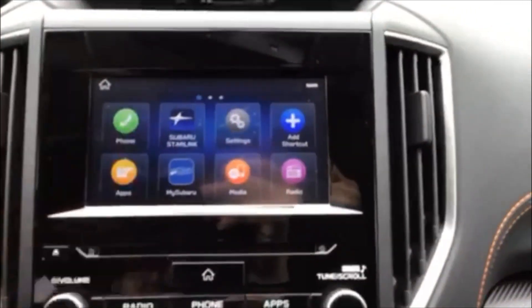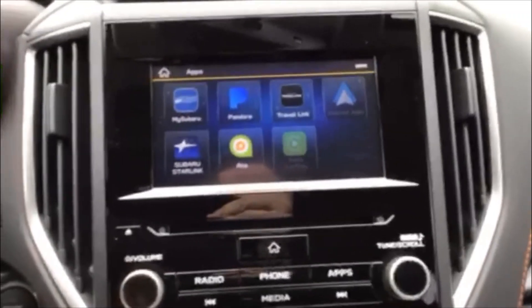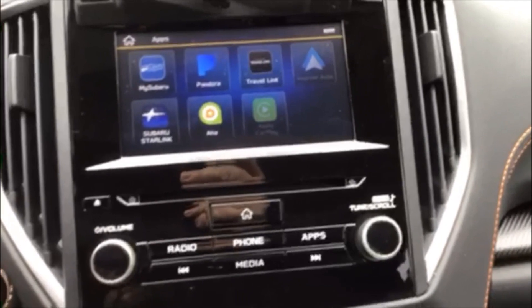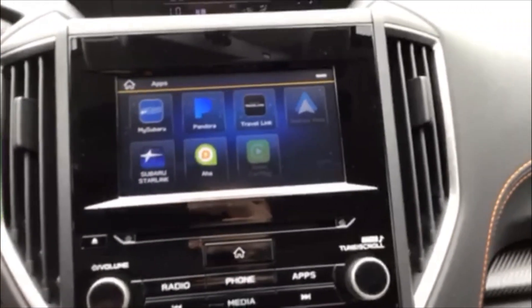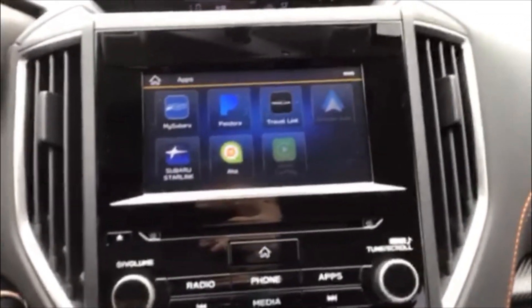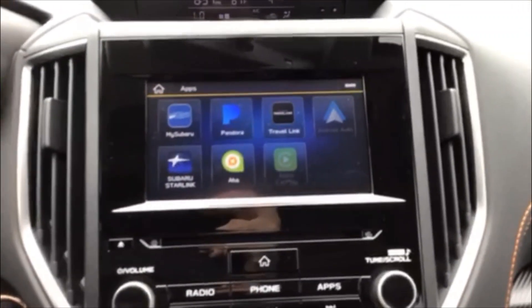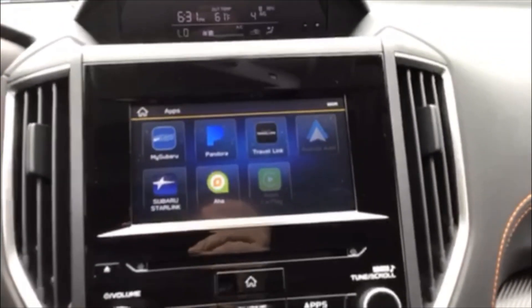Over here you can answer and hang up your phone and control the radio. Another cool feature: if you hit the home button and the apps button, you'll see Android Auto and Apple CarPlay. Depending on your phone, if you have an Apple you just plug it in, and you can use navigation or Google Maps. You can also do voice texting — if someone sends you a message you can say 'Siri, read message,' she'll read it and you can tell her what to reply. It's an amazing little car.